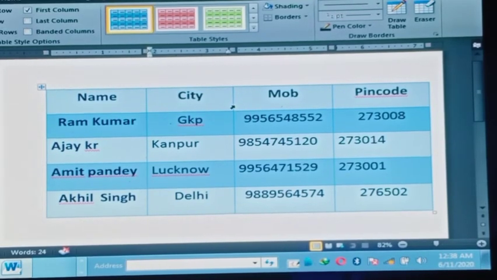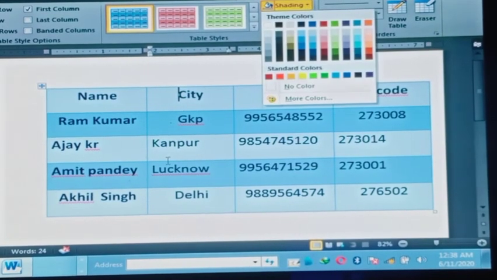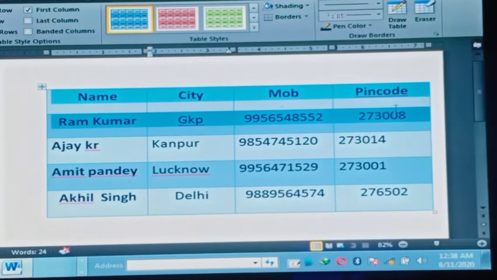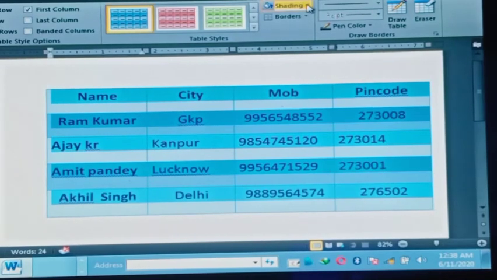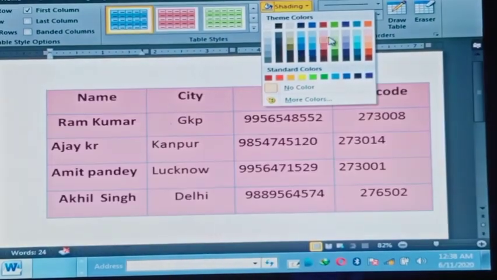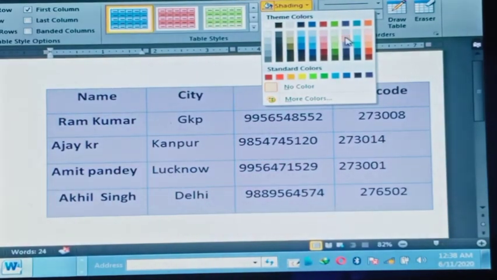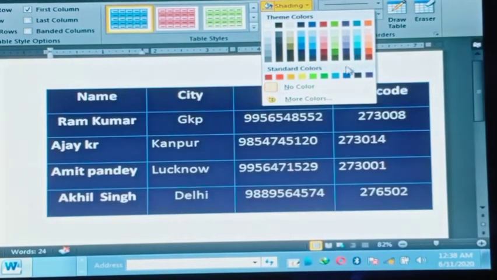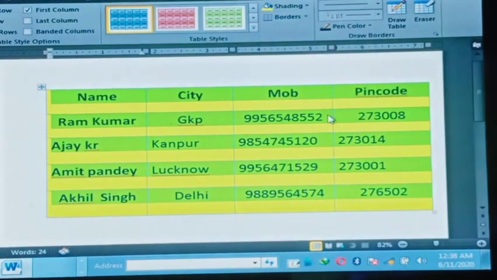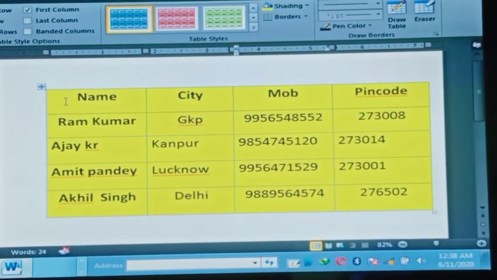You can practically see that, and you can practically check also in your computer. And we can change the shade of the table, like it is blue or whatever. You can change the shade in different colors. It is not that because you have made it blue, you cannot change it. You can change in different styles, like you want the yellow one, so you can make it yellow. Clear? So this is the way we can change.